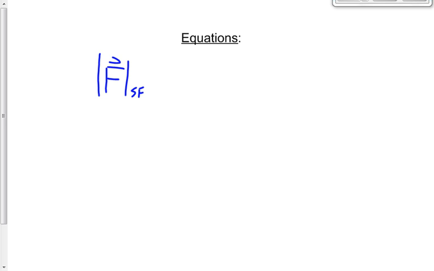The force of static friction is less than or equal to something that we call mu. That's like a handwritten U almost. It's a Greek letter that we call mu. I'll tell you what that means in a second. Times the normal force. And the normal force is usually the same as the force of gravity. We'll provide you with some situations over the coming days when it's not the same value, but for now, it'll be the same value as gravity for us.